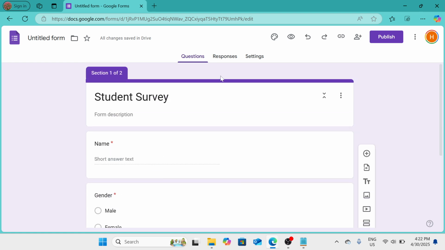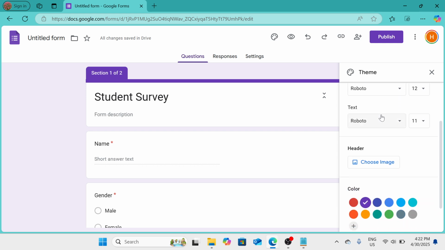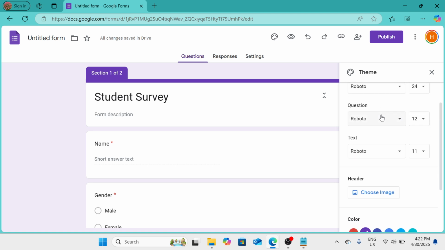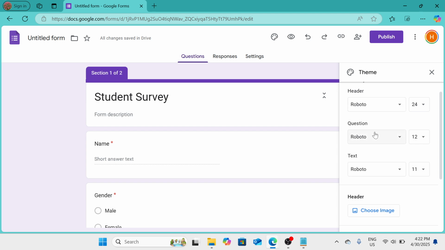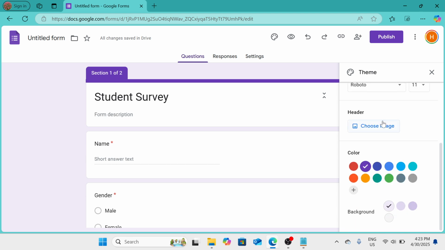So you can also change the theme by clicking on this icon here to customize the theme, and you will be seeing this theme window here in this right side, and you can change here the header, the question, or the font style for the question and the text. You can also add a header image, and then you can also have the color, and the background.